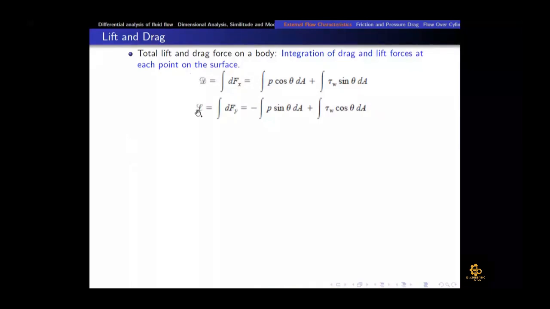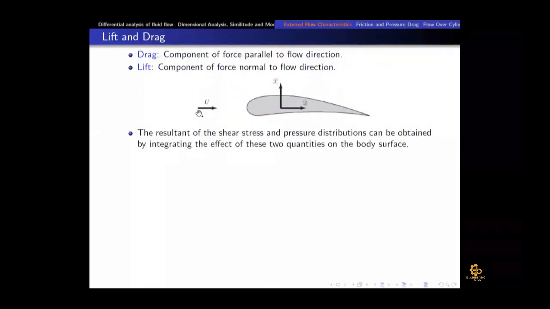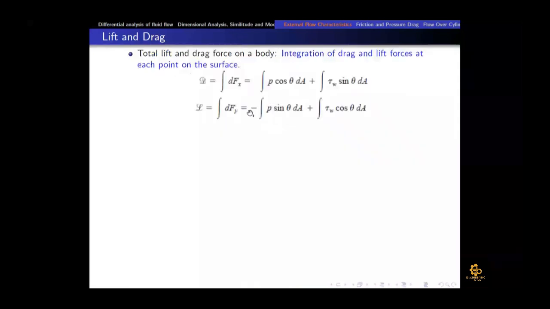Now this drag force and lift force depend upon the geometry, that is, how big this aerofoil is. Suppose this aerofoil is being tested in a wind tunnel, it would be very small, like all length would be 1 meter, maybe less than 1 meter. But if we talk about the actual airplane, this can easily be 100 meters, maybe 50 meters in length. So the forces depend upon the size of the geometry.